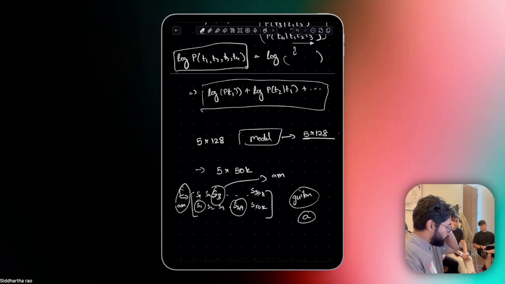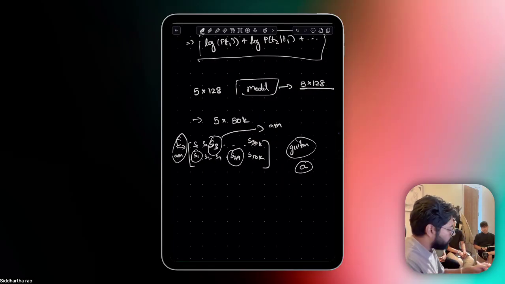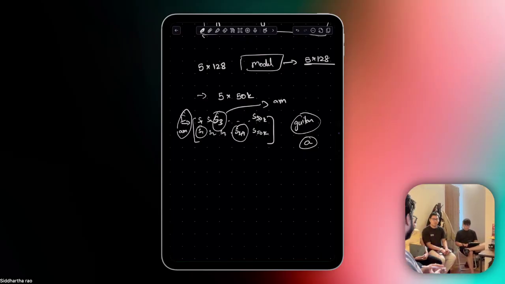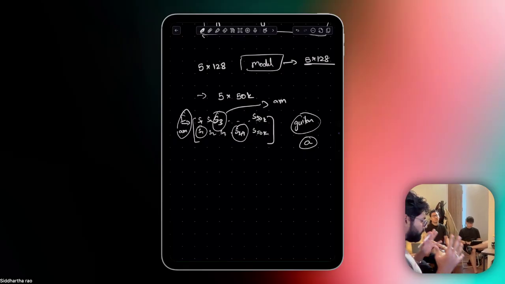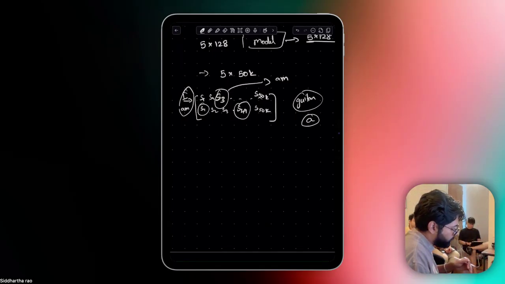And that is basically the output token vectors here. So we are going from 5 by 128 to 5 by 50K. And to make that happen, the way to look at it is that matrix multiplications are a tool whenever you want to project from one dimension to another. You do a matrix multiplication, which is like a feed forward, like a linear model. In lecture one, if you remember, we talked about linear models, and a bunch of linear models is basically a matrix multiplication, where you're transforming this 128 dimensional space into a 50,000 dimensional space.